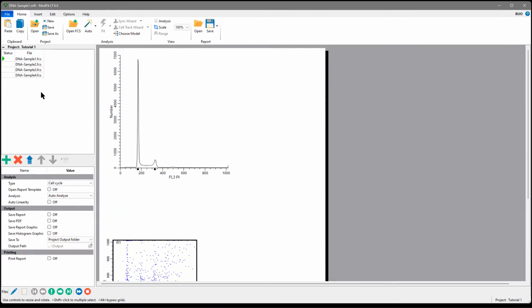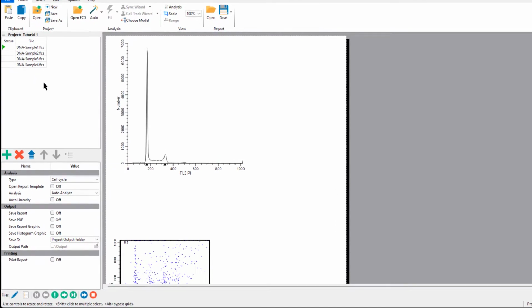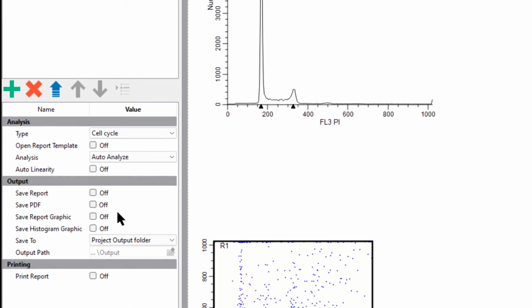As we mentioned before, we've got our list of files here, and this is where we want to turn our attention next: what are we going to do with them. So we have a cell cycle type of project, which is going to perform an auto-analysis.